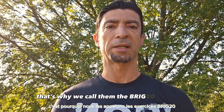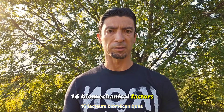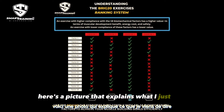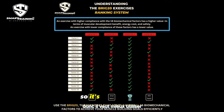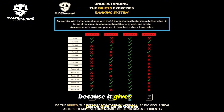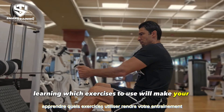You will discover that there are only 20 movements that comply with these factors — that's why we call them the Brick 20 exercises. Some muscles might have two or three best exercises that comply with the 16 biomechanical factors; some might have only one. Here is a picture that explains what I just said: exercises can comply with all 16 factors or some of them, so it's better to use the one that complies with the most, because it gives you the best return on your time and energy.